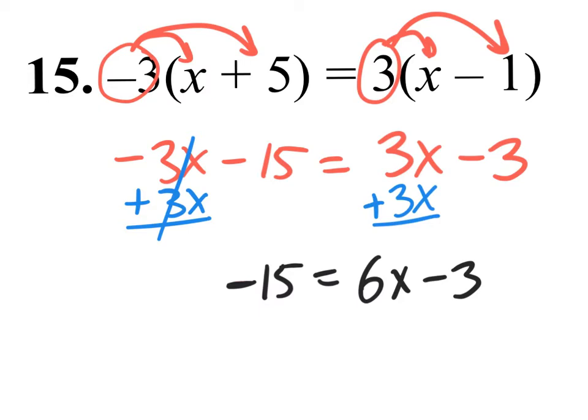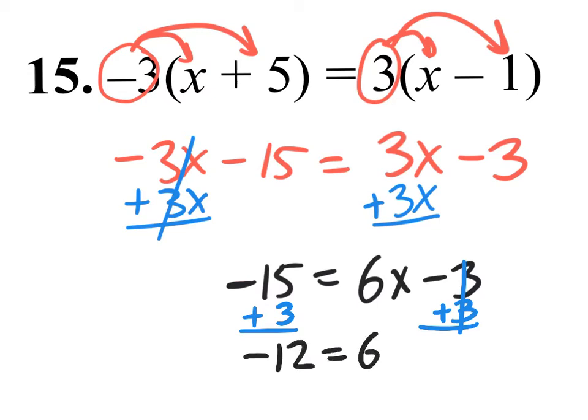So as you can see, I had x's on both sides. I got rid of this one. Now I only have x on one side of the equal sign, which is the right side. So now I could worry about my goal, getting it by itself on that right side of the equal sign. So what do I get rid of first, the 6 or the minus 3? Of course, the minus 3. Do the opposite. What you do to one side, you do to the other side to maintain the balance, maintain the equality. If you owe 15 and you have $3, obviously you can't pay them off, but you'll still owe 12. Okay? And then bring down the equal sign, bring down the 6x.